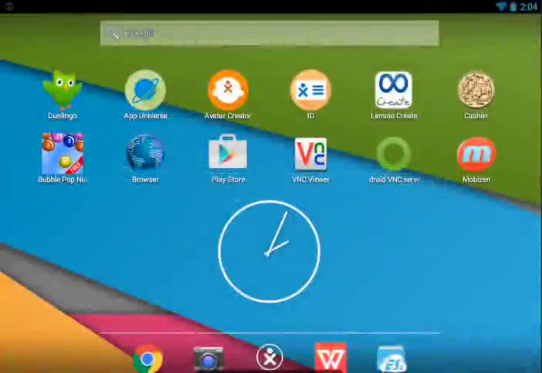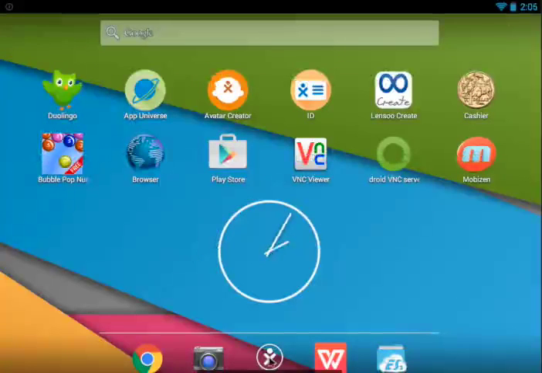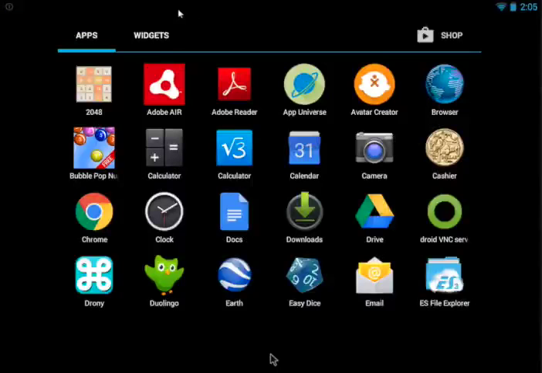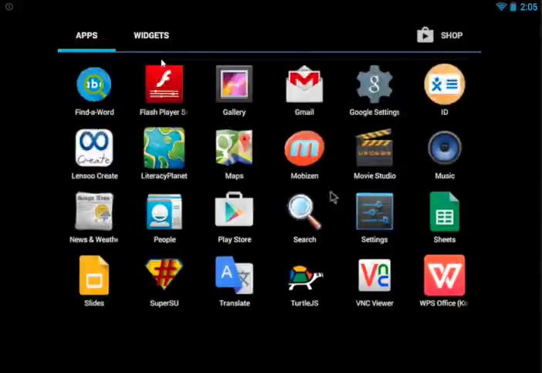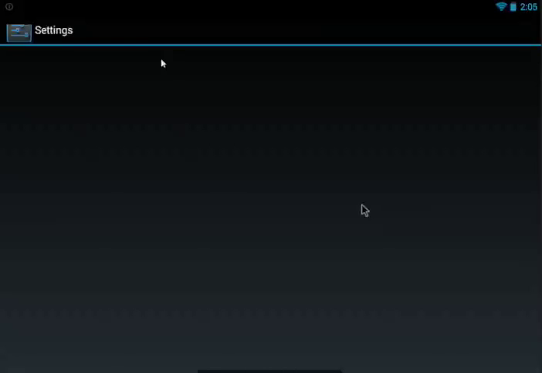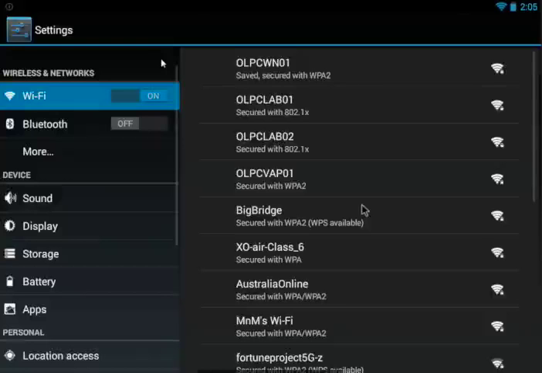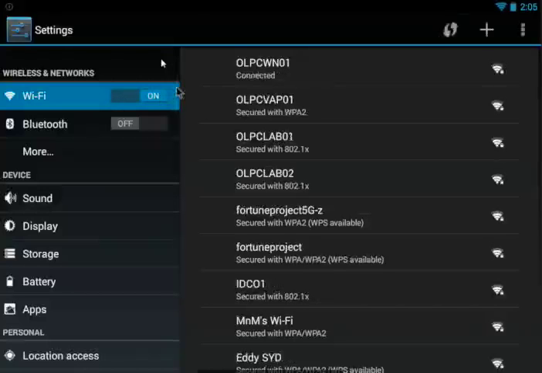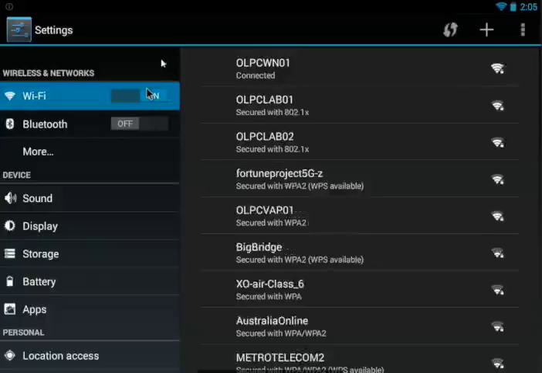Hi guys, in this installment we're going to learn how to connect your XO onto an existing Wi-Fi network. Using your XO app drawer, which was that white little guy there that I clicked, locate the settings menu, click. When you're there, just have a look at the Wi-Fi section, make sure that the button is on, and locate the Wi-Fi network you'd like to be a part of. Now, I'm going to do this in two steps. The first one is if you don't have the Aruba network, which is basically this.